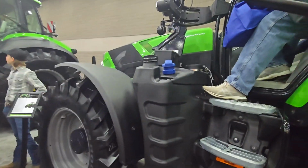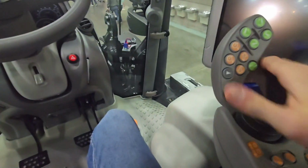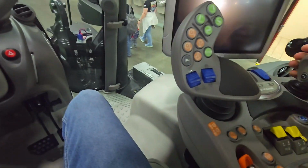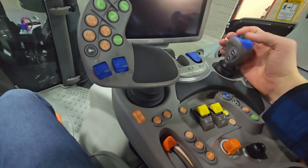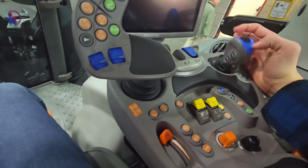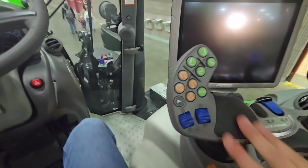One of the big TTV tractors. This is actually really cool. I do like their handle though. Their handle's really nice. I'm just looking at their controls. Their loader stuff is pretty cool too. It's simple. That's hydraulic. Are you sure? Yeah. Looks like front loader to me. This has got the front loader brackets on there. But this thing is cool. Capital K cool.